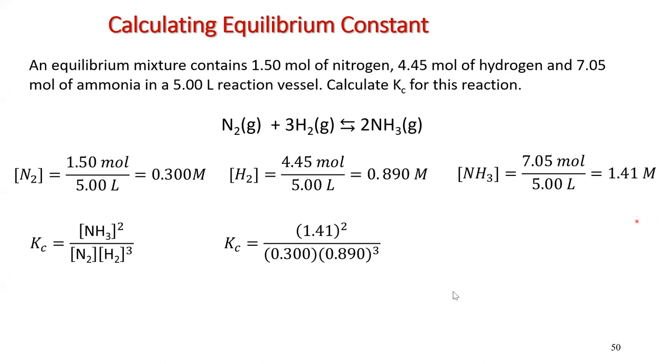Okay, so I'm plugging in the numbers, and this is what I would expect to get full credit. You want to show all of your work. It's a process. And in your calculator, you would put 1.41 squared, I would say equals, divided by 0.300 equals, divided by 0.890 cubed. That's really the best way to put that into your calculators. And if you put them in the calculator with the right order of operation, you should get 9.40 for your answer. Three significant digits here. Let's put three significant digits in our K value.